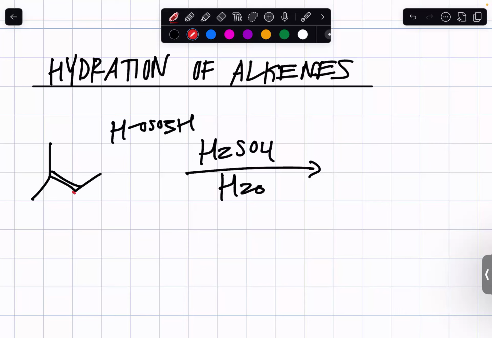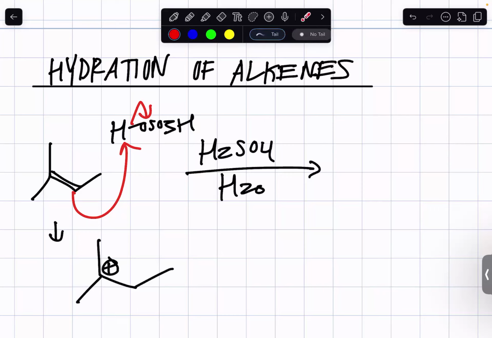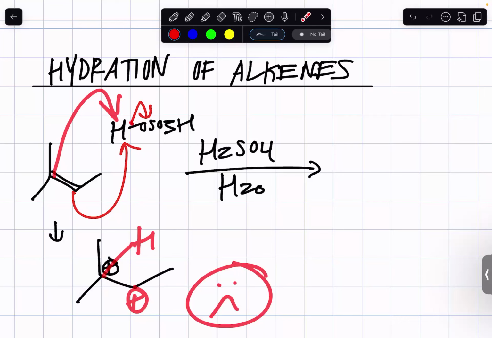The least substituted carbon grabs the proton, right? Because that would lead to the more stable carbocation intermediate, which is right here. The least substituted carbon here is grabbing the proton, which is this invisible proton here, making this more substituted carbon lose a bond, which is why it has a positive charge now, and that's good because that's the more stable carbocation intermediate. If we use the more substituted carbon to grab the proton instead, which would grab that proton there, the positive charge will be on the less substituted carbon, which is less stable, right?